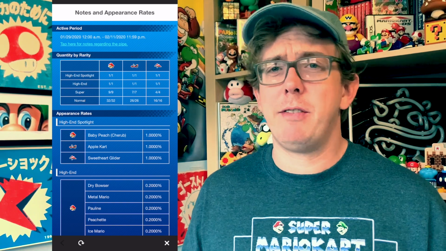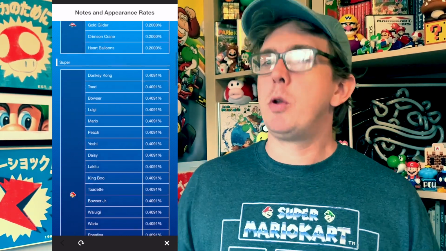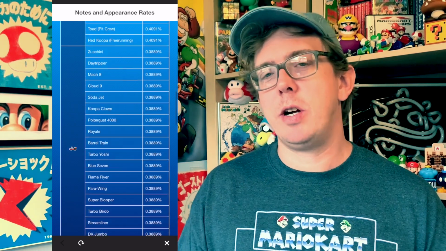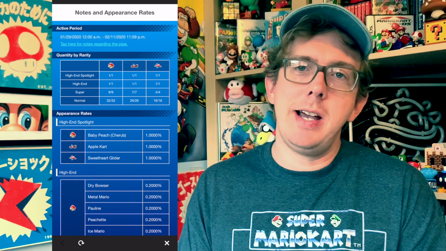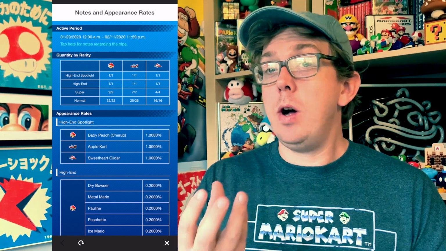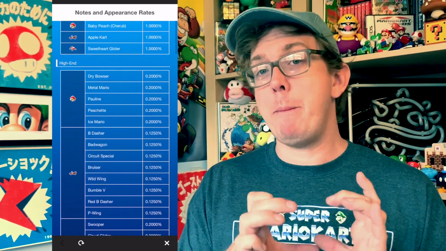Now this is a little confusing at first. There's so many things listed with these infinitesimally small percentages, but the way to understand it is that top box where it shows you you're gonna get 1 high-end driver, 1 high-end cart, 1 high-end glider, and that one thing will be one of the high-end things listed below. It will be a random one from that batch.